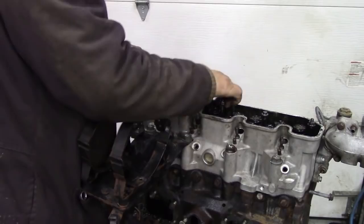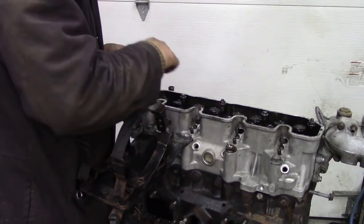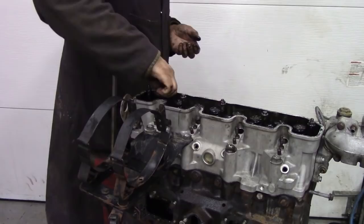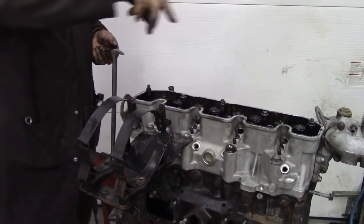And after that, we get into a position where we can undo the bolts for the head. And this is the reason why I didn't take off the support for the air cleaner's bracket, because we want to take the bolts off in a pattern, not just random.